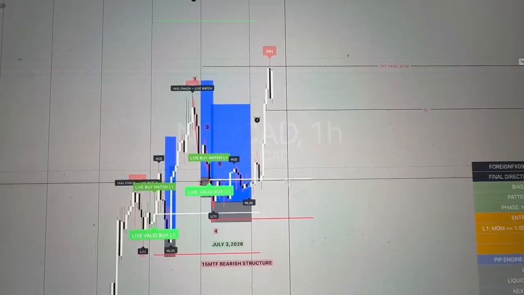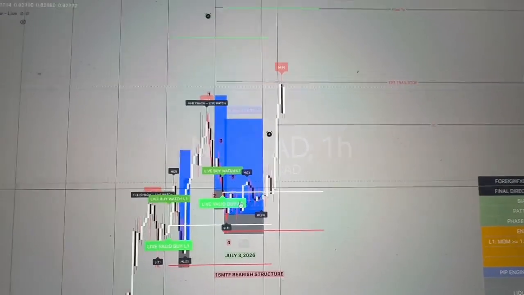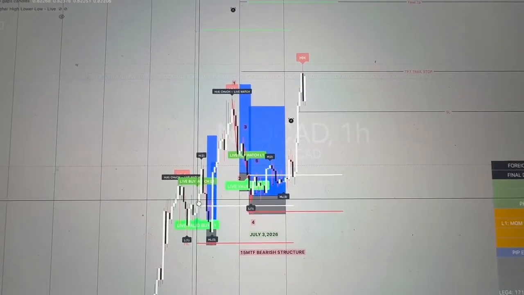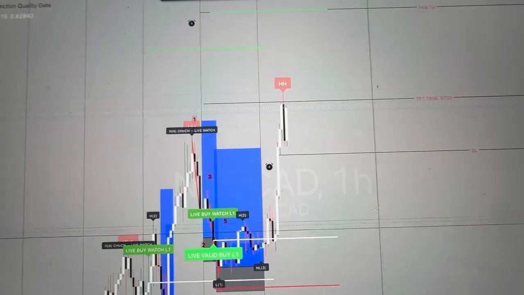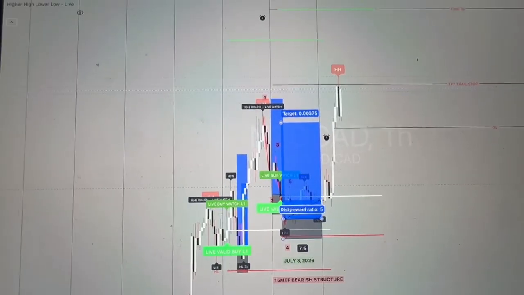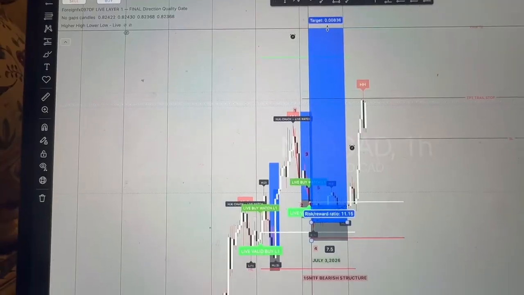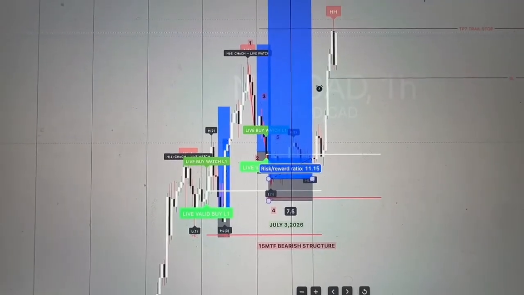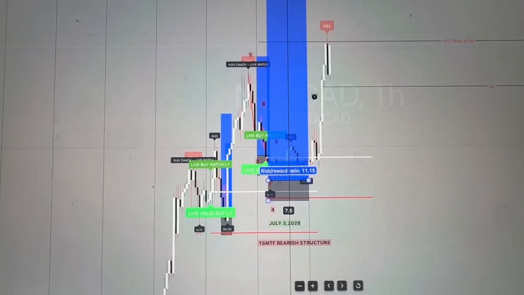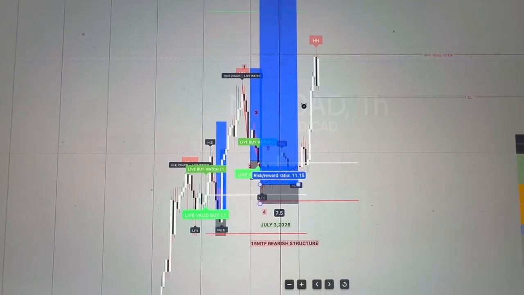You can see the white area where you enter, red is where you would place your stop. Previously we had this trade, so that's why you see this white area. But we are floating nicely. Just hit 12. We're going for a 1 to 10 right there. And we could pull this up a little bit. You can see it was the second entry, the 8.5 pip buffer. So this is a 1 to 11.